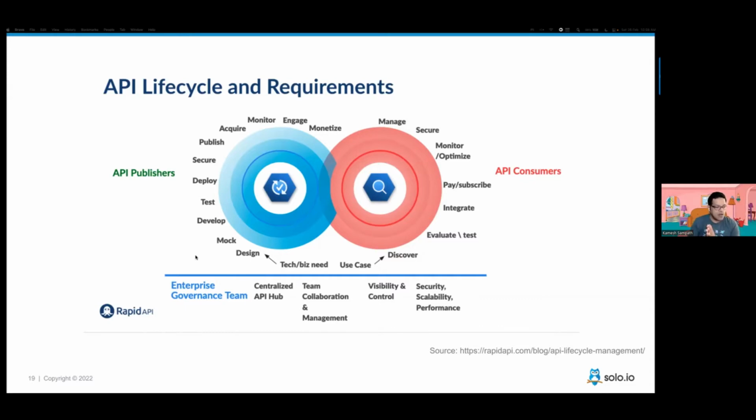Obviously, we'll not cover mock. We'll develop, test, and deploy. Locally we test it, then also containerize it, deploy it on Kubernetes, and make that application available to the end user for them to consume. This is a very standard API lifecycle that you see across any API products in the market. But we need to cover all these things.